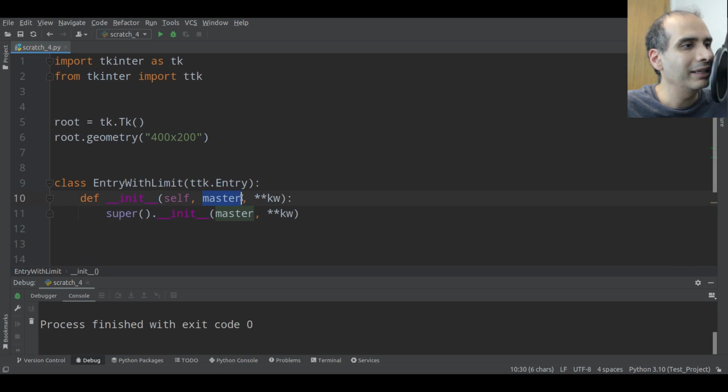So here we're taking in master and we're taking in optional keywords. And on this line, we're sending that information that we got to the ttk entry widget, the superclass. Okay, so right now as it is, it's exactly the same as a ttk entry widget.